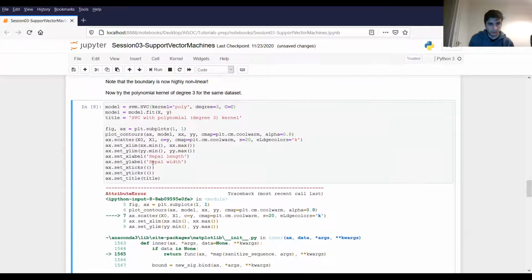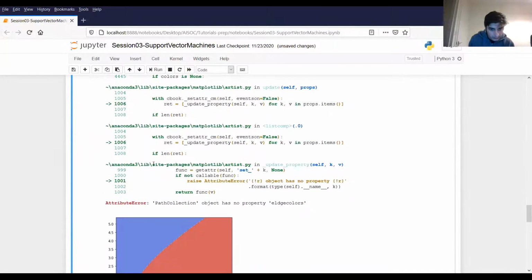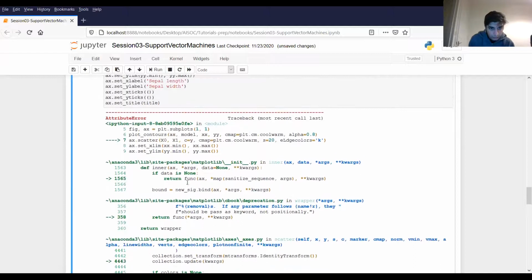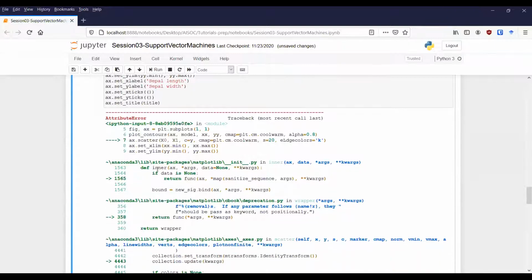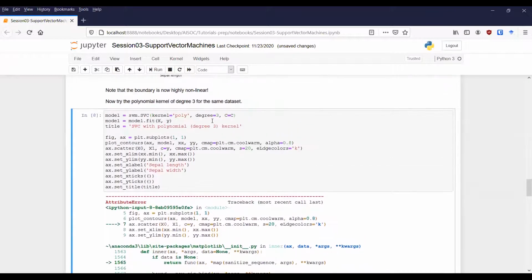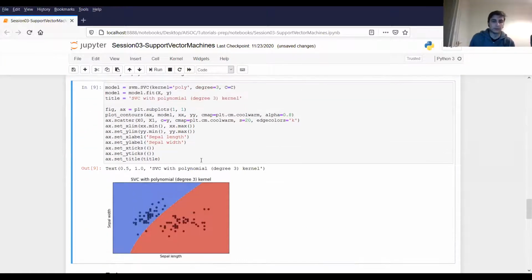Right, so it's drawing the boundary, but it's not drawing the points. It's because you've written, scroll up, it says legend colors on the row which starts ax.scatter. Oh, thank you. Yeah, so we got the points.